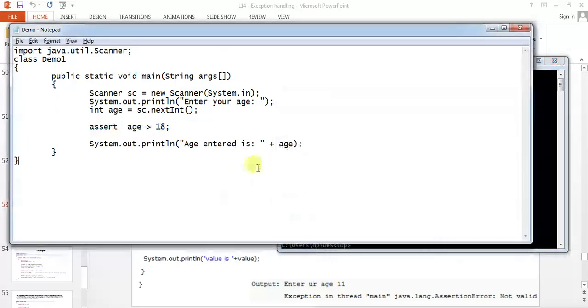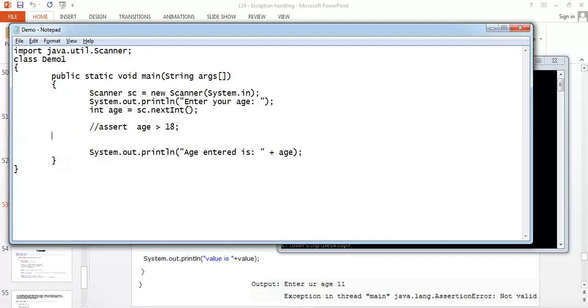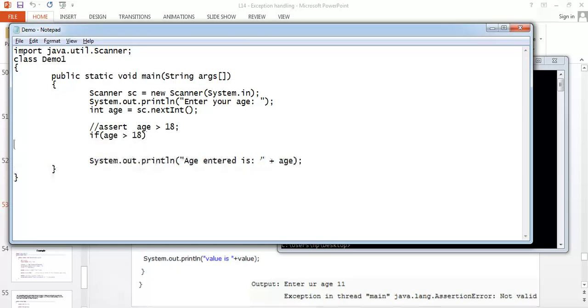Okay, so the last question here is that I can do the same work with exception handling logic as well. Like I could write: if age is greater than 18, in that case throw new IllegalArgumentException.